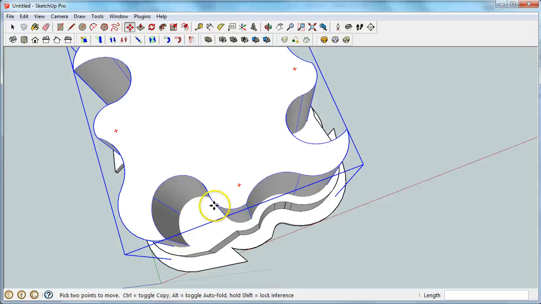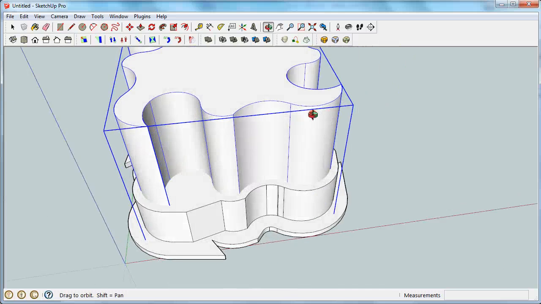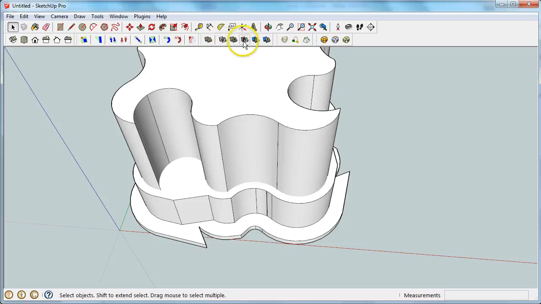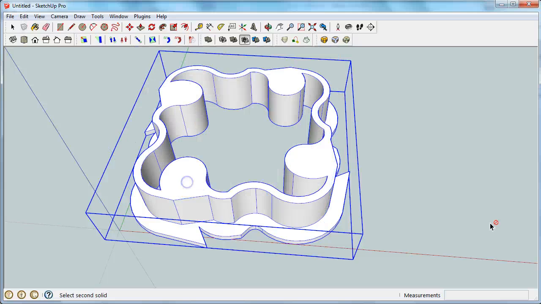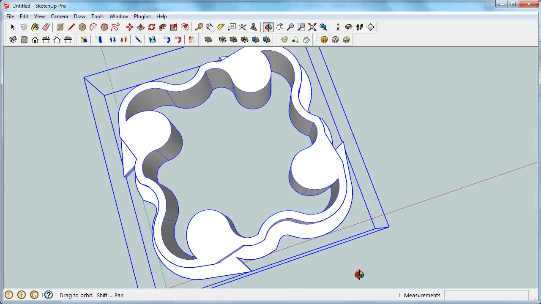So you can see that there are these big areas here where my cutter shape was just not the same shape as the cookie was supposed to be. But that's okay. What I can do now is use the solid tools to subtract. It says subtract first solid from second, keep only the result in the model. So I'm going to hit subtract, and we're going to click on this solid group and subtract it from this solid group, and I magically have a cookie cutter that will actually cut out the cookie shape I wanted.